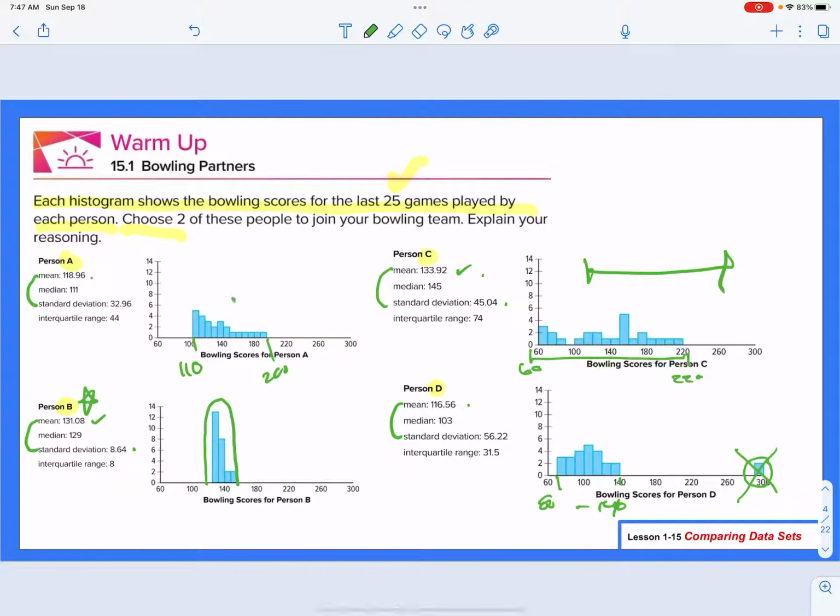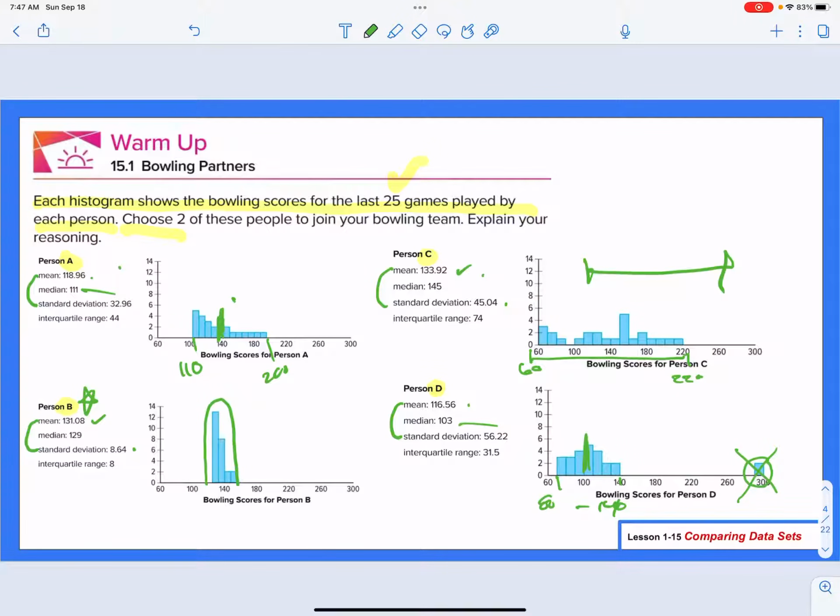This guy here, A, 110 to 200, means for the most part, it's going to be somewhere in the range of probably somewhere about here for what the scores are going to be, which is not bad. This person's median type score, we know it's 103. This median's 111. I think because of what's left here, I might go with person A, just based upon the median at that point, but it's hard to say.